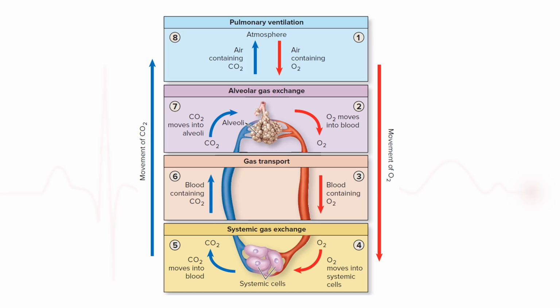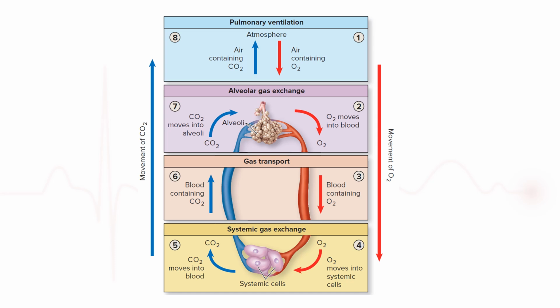Pulmonary ventilation seems like a simple process, but it's actually quite complicated. On its surface, pulmonary ventilation is really breathing. It's, first of all, bringing air from the atmosphere into our lungs, a process that's called inhalation, inhaling air. And then pulmonary ventilation also involves bringing air from our lungs back out into the atmosphere, a process that's called exhalation, or exhaling air.